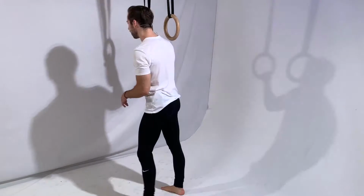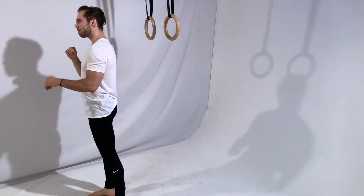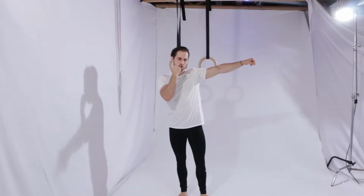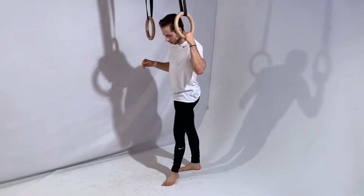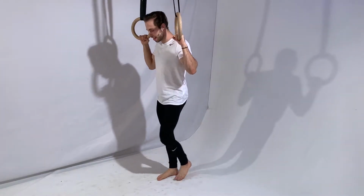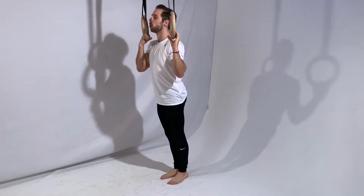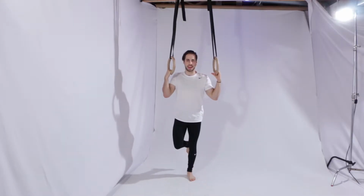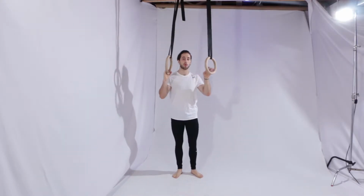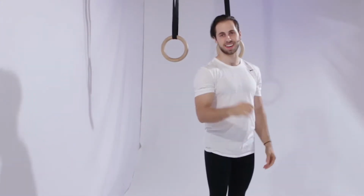I do recommend having a set of rings or a secure pull-up bar for this. Rings are better just for our archer pull-ups. When you're doing this, you can get your arm fully extended and you have a little bit more range of motion and can adjust it so the height's a little bit better. You're going to notice that I've got them set up right here at my head height, so I can put my feet on the ground if I need to. But if I don't want to do that, I can always bend my knees and hold myself up like that. So I got a full range of motion and always have full support. Now that being said, let's go ahead and get into the warm-up.